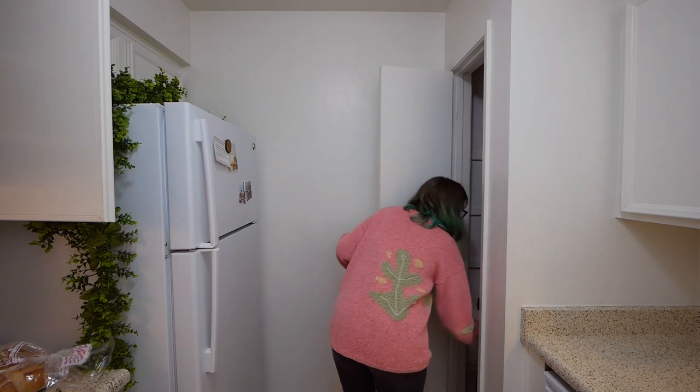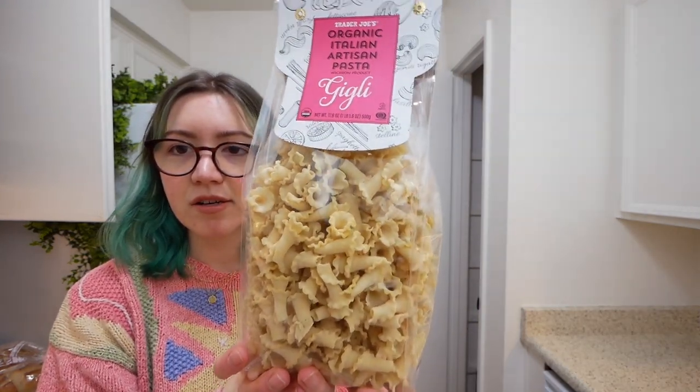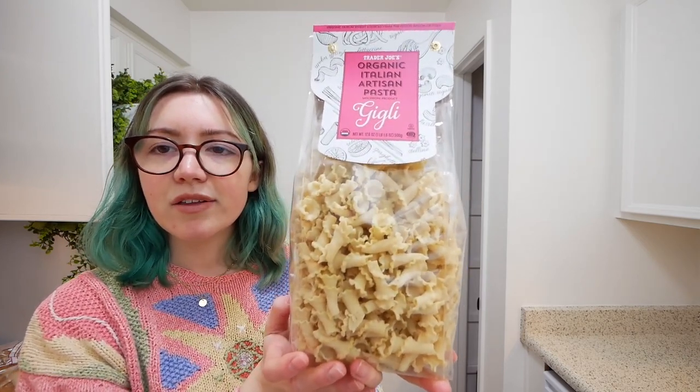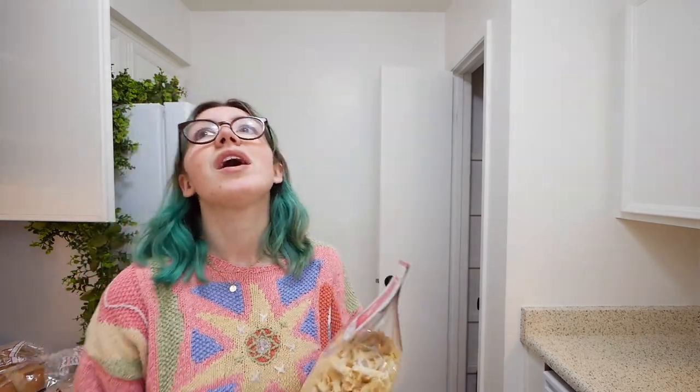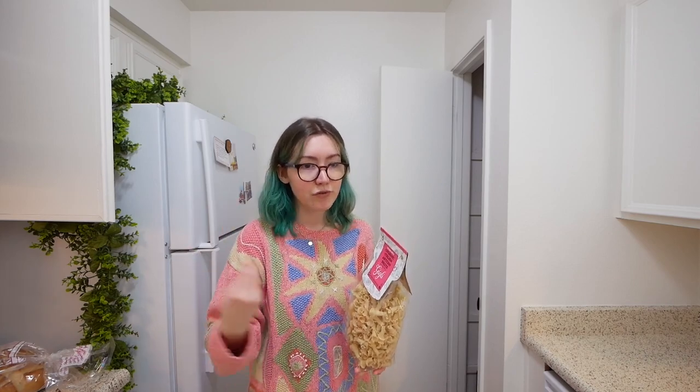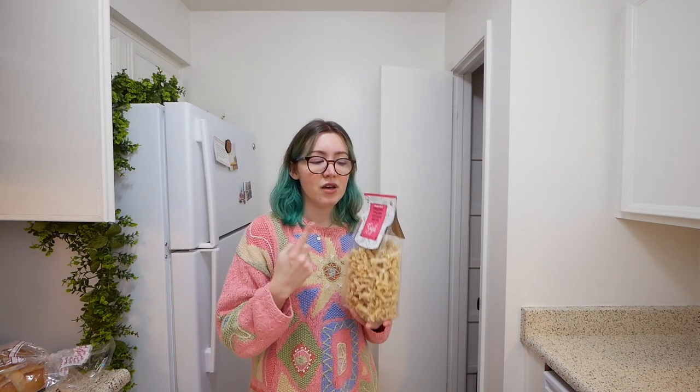Oh, that's another thing. I bought this beautiful pista pasta from Trader Joe's because it just looked so beautiful and I've been wanting to make a chicken noodle soup. Oh, that's what I was thinking of using the tofu for. I wanted to make my chicken noodle soup but with tofu, so tofu noodle soup. But when I say tofu noodle soup, it sounds like I'm saying the noodles are made out of tofu, but it's just a chicken noodle soup. Replace the chicken with tofu. It's really good and I have tofu right now, but we don't have a big pot.